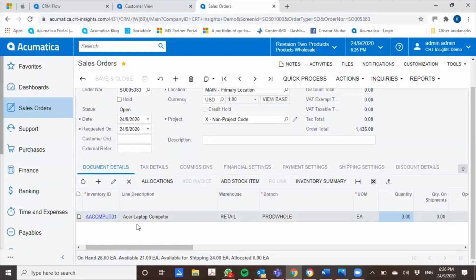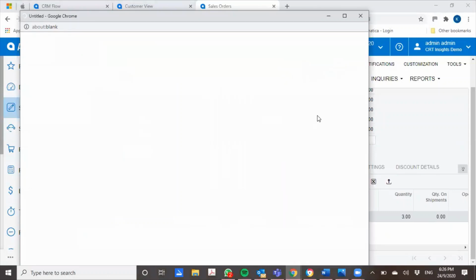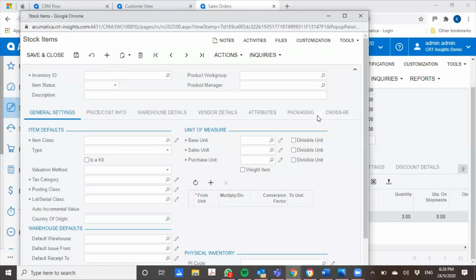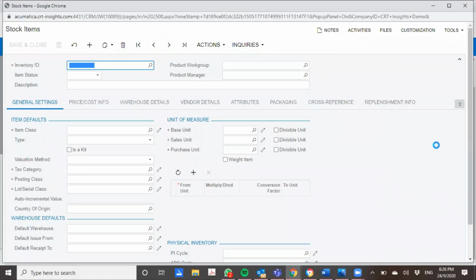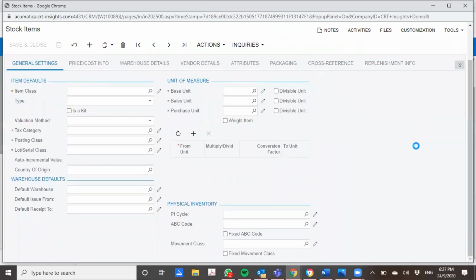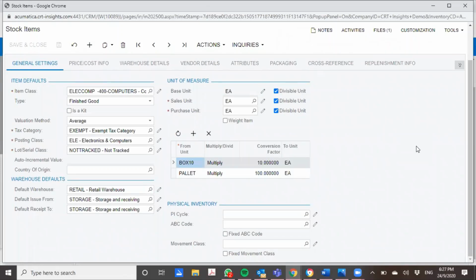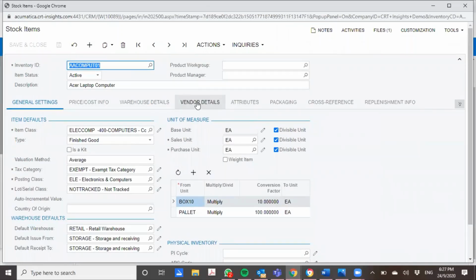And from here, I could actually drill into the item to look at the item specs. I can see all the information related to this particular item, which vendor we got it from, which warehouse it is, the price to cost information.